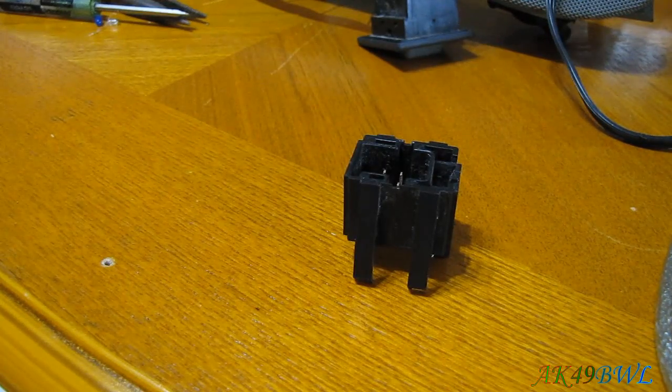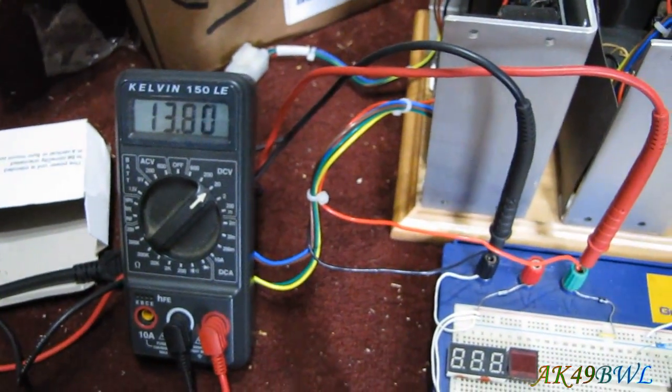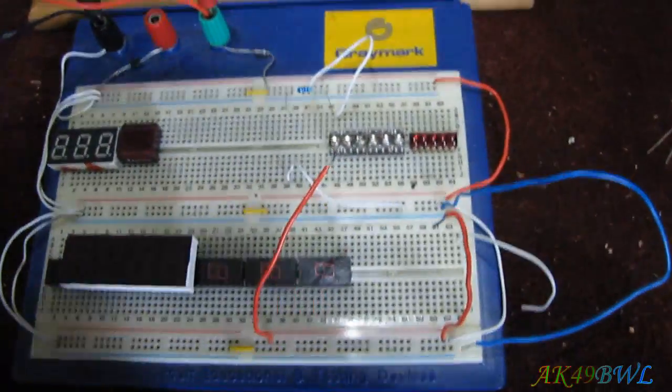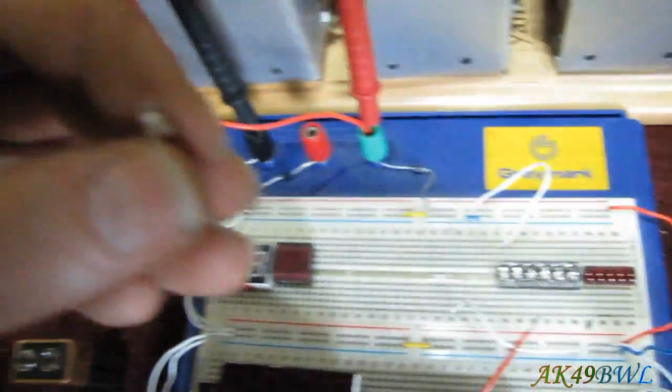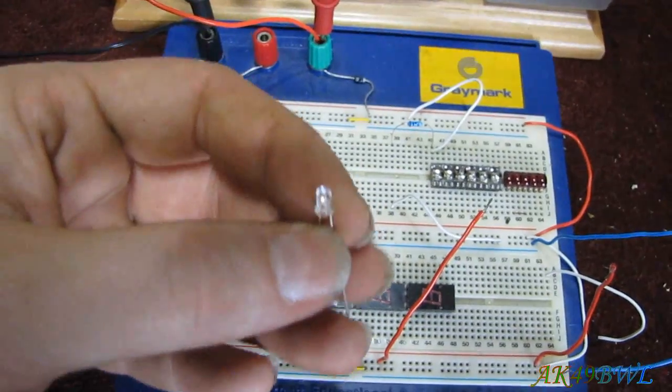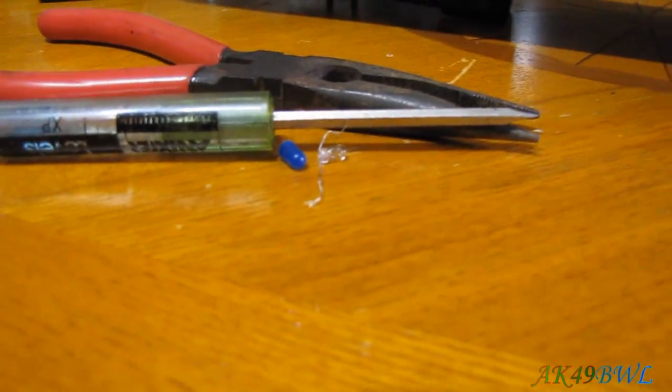Well, first of all, we've got to make sure we get the right polarity for the LED to go back in it. And we test our LEDs with this little console I've set up here at 13.8 volts, and I've got a couple LEDs here. Ignore the green one, it doesn't matter. I'm probably going to put this little 3mm in to replace what is essentially about the same size.